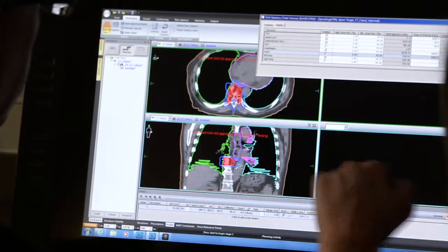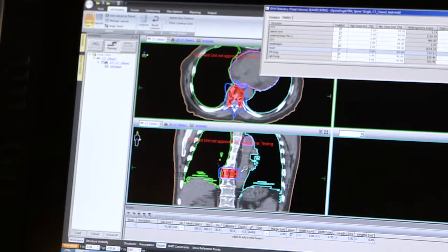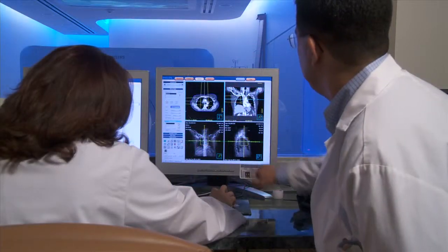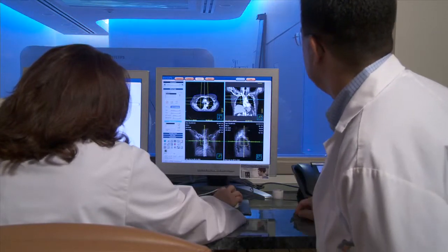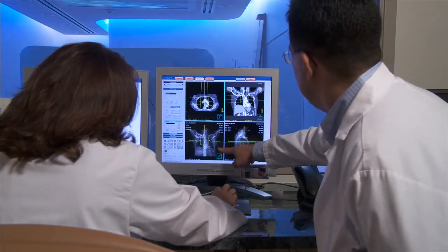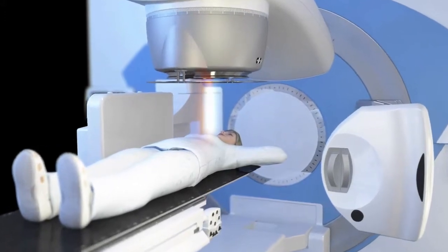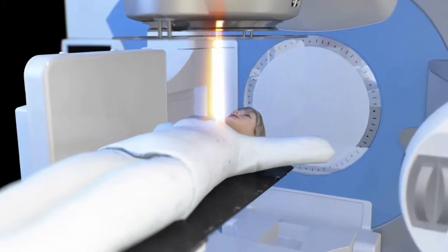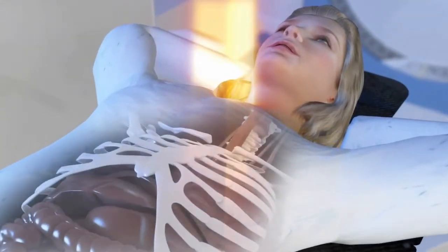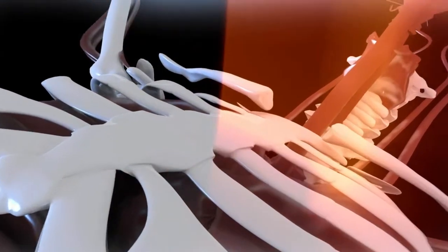Using sophisticated software, radiation treatment planning specialists can now calculate the exact details of your prescribed radiation treatment delivery. These planning specialists, a medical physicist, and a radiation dosimetrist work together to plan the intensity, shape, and path of the radiation beams. Their treatment delivery plan maps the way for the radiation to most accurately and effectively treat the tumor, while sparing as much as possible of the surrounding healthy tissue, organs, and critical structures.